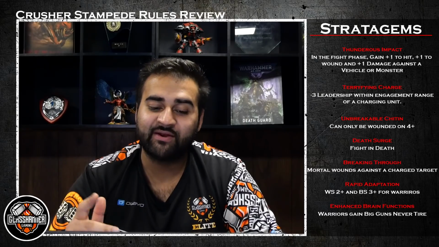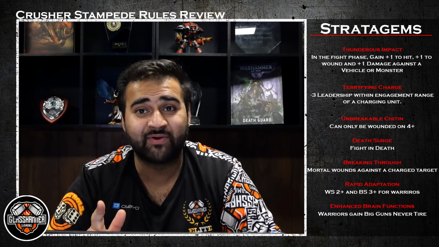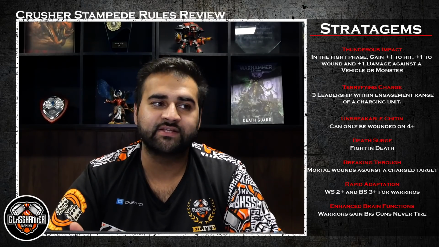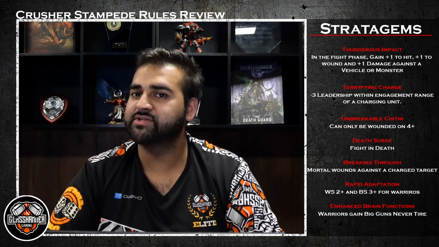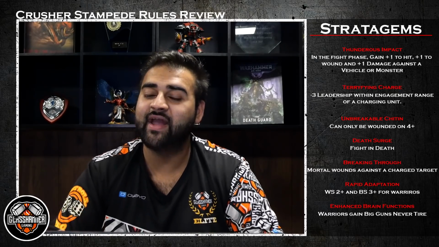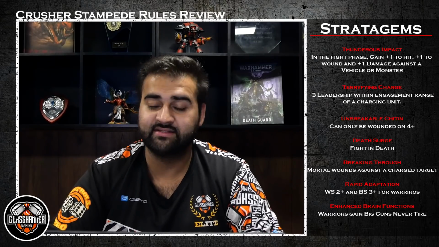So good. But then also you add one to the damage roll as well. Very, very big. That means, you know, when you go in with things like Dimachirons and they do D3 plus 3 damage, that's now D3 plus 4 damage. It's an average of 6 damage for every attack that goes through. That is very scary. Very scary.